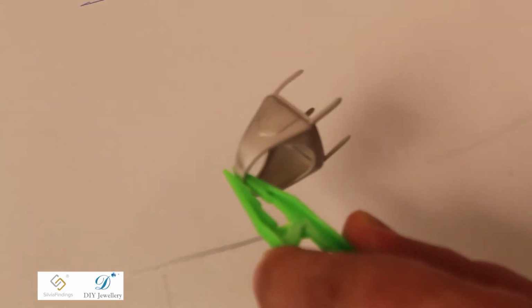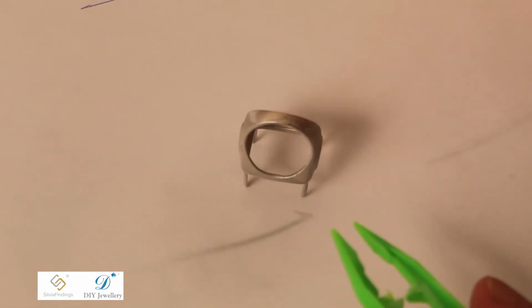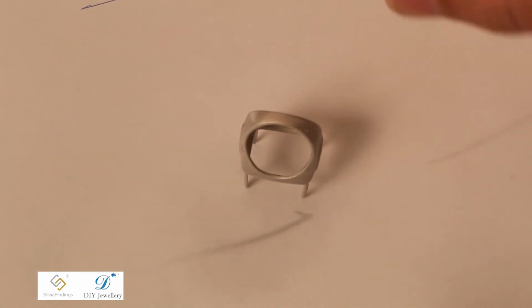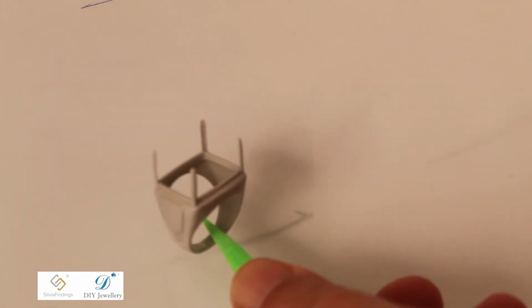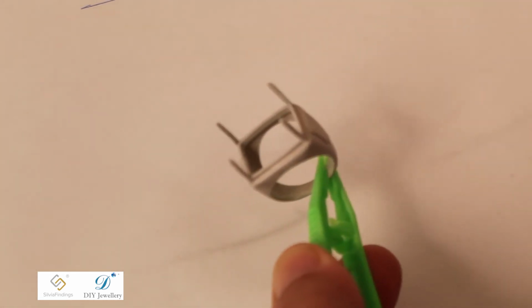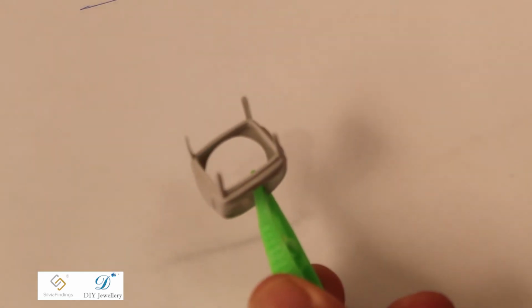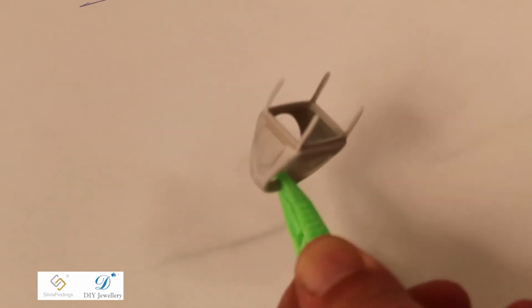And I'm just going to scan the top of this for now, even on the inside. And that will provide a nice opaque surface for the scanner to scan. And I'm going to do just the top for now. We're going to scan separately to do the bottom, and I'll respray the bottom when we're done.